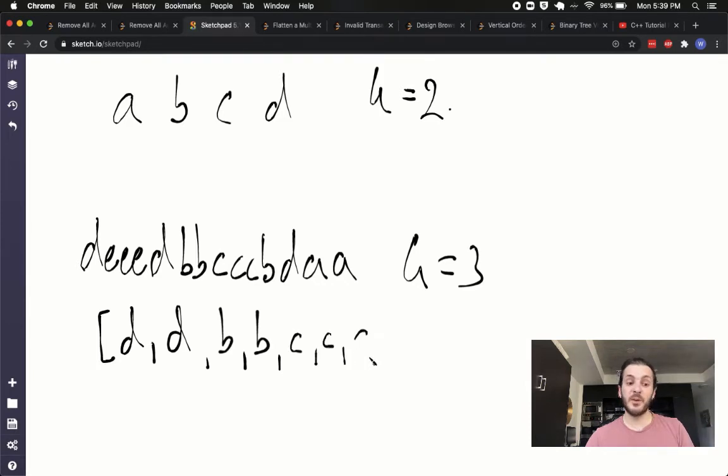We see three C's. Once we see the third, we say, never mind, popping those off, I don't want them. Now, when I get to this B right over here, I'm going to put this B in here, and again retroactively check, taking steps back. So I say, okay, I see a second B.